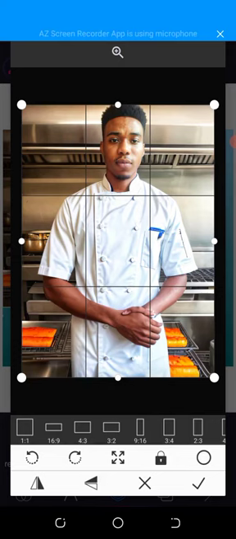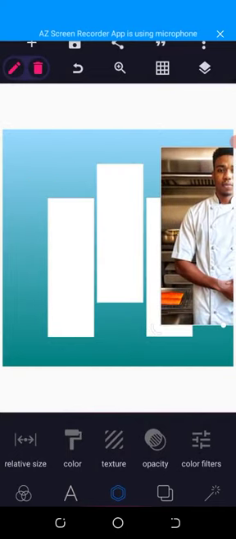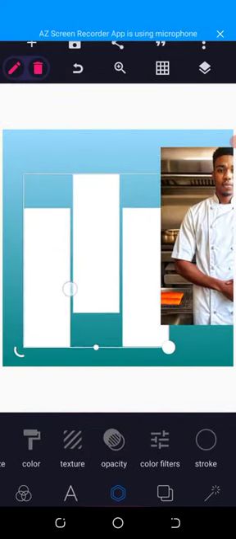Here is me as a chef. So let's import. I'm not a chef. This is just a hyper realistic portrait I did of myself, assuming I am a chef. So let's just use this. Okay, we have imported this image. Let's say we want to texture this shape with this image.